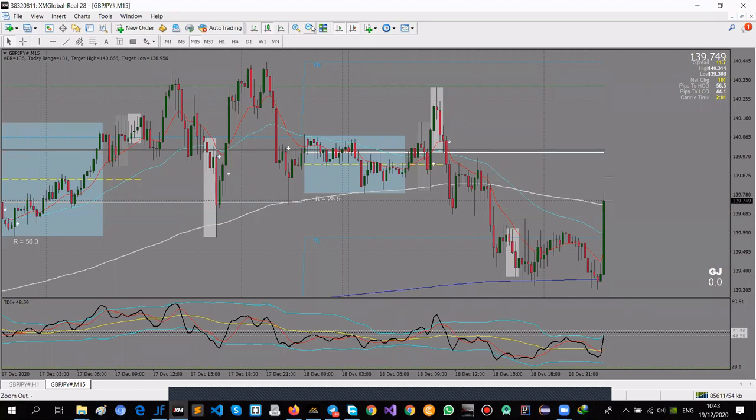This is in preparation for the coming week, the Christmas week. We need to be careful, because there will be a lot of manipulation and the market makers will be on holiday, so we might not experience volatility at all. But our 30 pips will be waiting for us. That's one thing for sure. I hope you get what I just talked about on this particular pair, GJ.